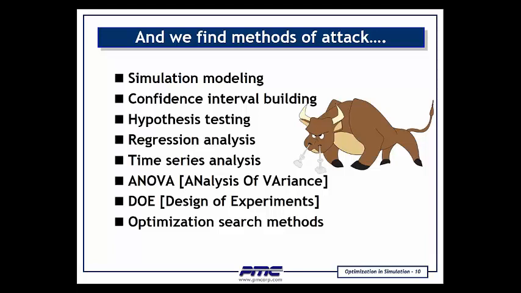The next two, ANOVA and DOE, as they're nicknamed, actually go together. DOE helps design experiments, built on the principles of looking at where your variability comes from. Which alternatives among many, ANOVA and DOE can examine dozens of possible alternatives very efficiently to help choose the best one. And ultimately, you can come to perhaps the most sophisticated of all, various search methods for optimizing system performance.